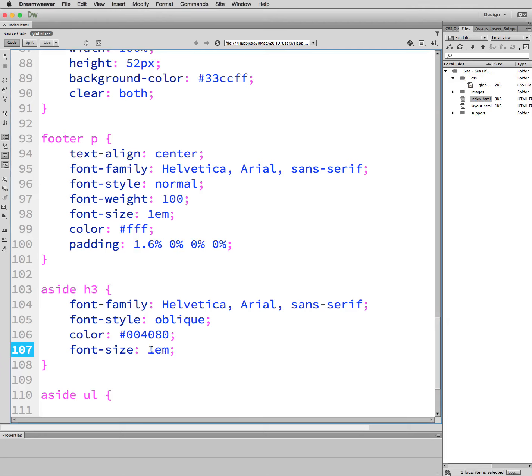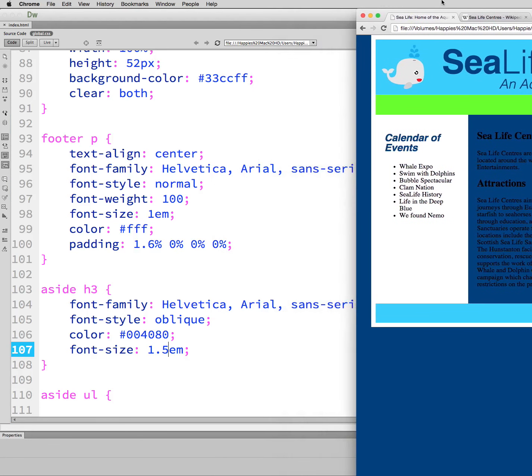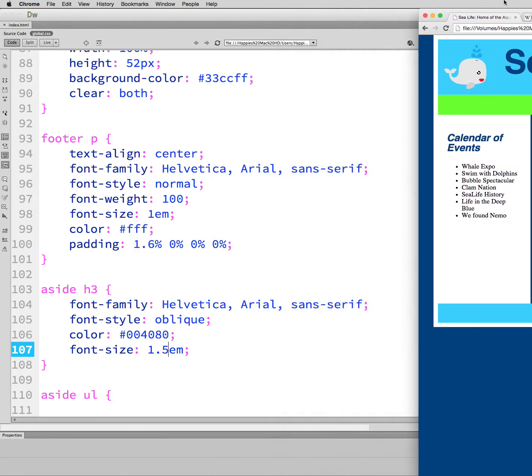It's not big enough. 2 EM. Too big. 1.5 EM. It's going to look like that. Since we're going to mess with that area, I can keep that right there.